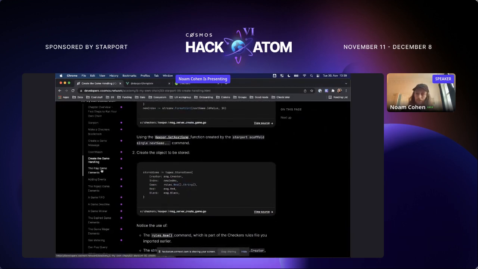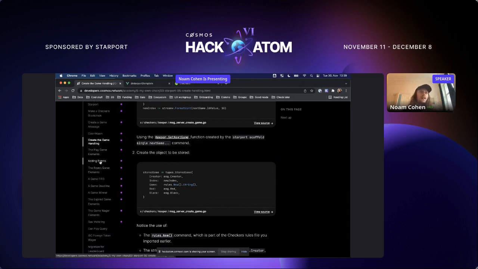And then we handle the playing. We add events. Events are basically objects created when something happens. So for example, when you create a game, you also create an event that says a game was created, so that if you want to create a user interface, you might want to read those events and display, oh, here's all the games that have been created, for example. Events are also used by IBC.